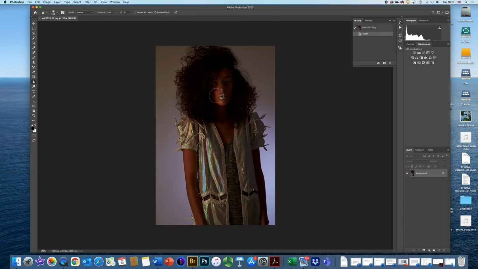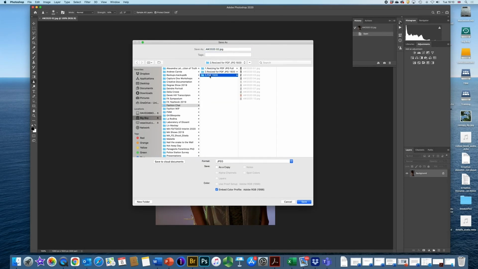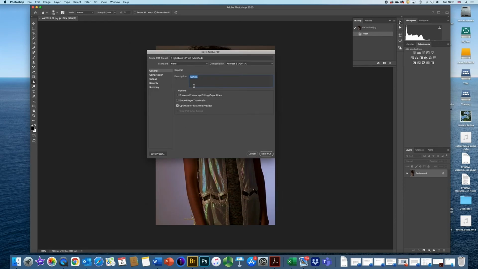This image I am going to now save in the same folder, and I'm going to save it as a Photoshop PDF again, not as a copy. Embed color profile. Okay, so what I want to do now, everything should be the same. Compression, I'm going to just save this as high, and there's a reason for me to do this. Everything else is the same.